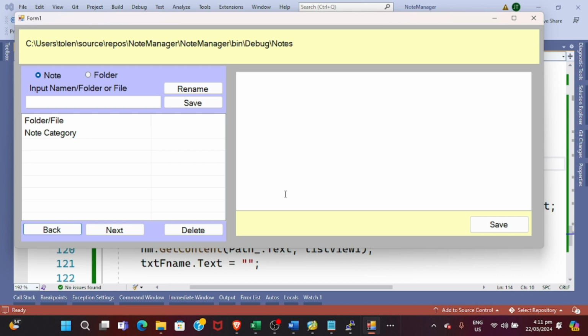So I think we have managed to finish our NoteManager, and for the next version of this one, we will be using threading, because threading is a very important technique. This overcomes the problem when a certain form freezes and we don't know if it is still working or not. Okay, so please stay tuned and practice coding, and happy coding.